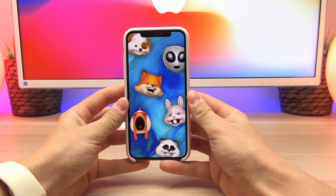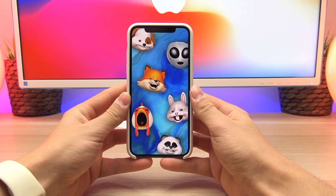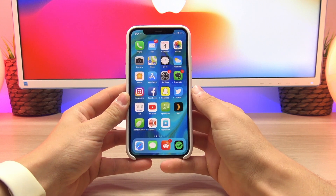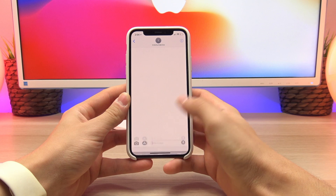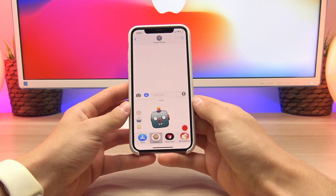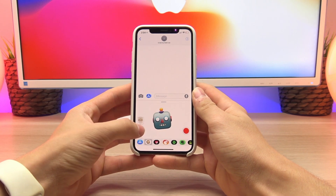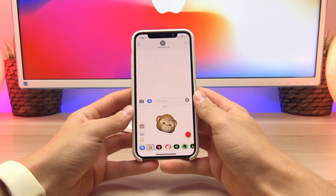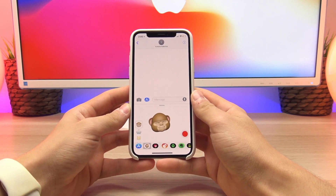Because of the same technology that Face ID uses — the True Depth camera in the iPhone X — Apple is able to create these animated emojis called Animojis that you can use in the iMessages app. You simply click the apps button and then navigate to the Animoji app, which it automatically defaults to. As you can see, it is already beginning to track my face as I make different facial expressions throughout this video.